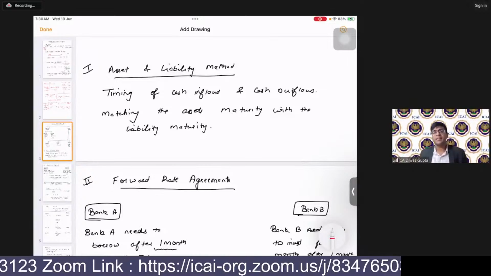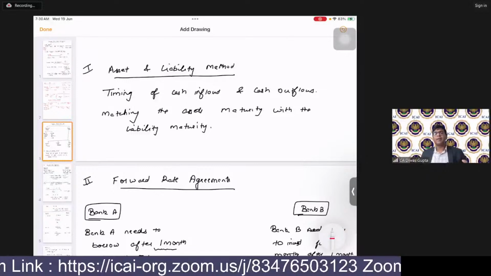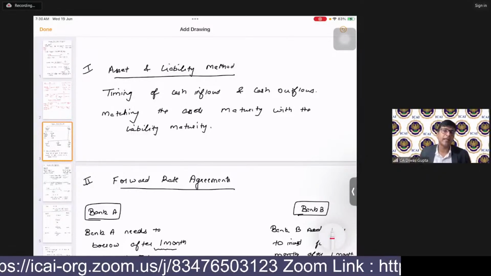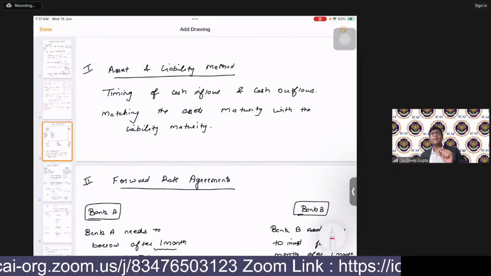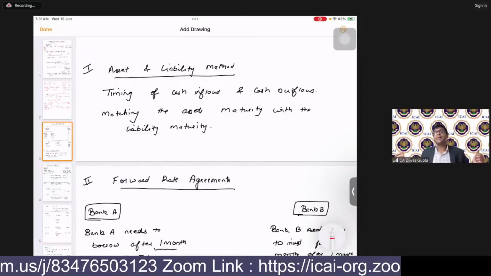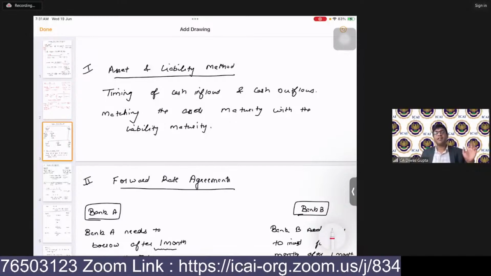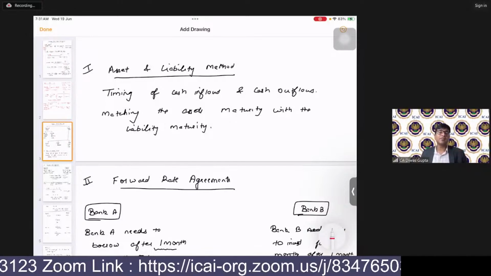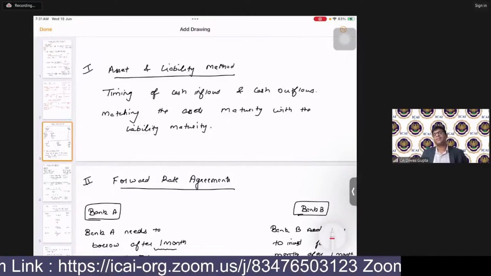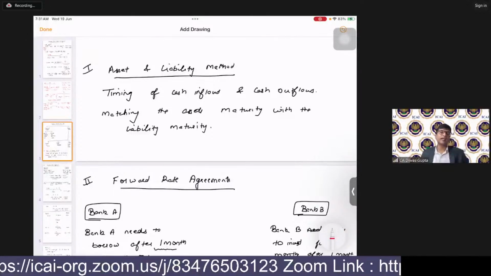I've just taken a very simple example of 30 and 90 days, but in practical life, typically every day there is some big payment or some big receipt happening. So if we match our payments with the receipts, then we will be able to better manage our risk. Because in that case, there will be very little need for either investment or borrowing. And hence, we will not be exposed to the interest rate risk, students, because the moment you borrow or invest, your interest rate risk starts. Correct?